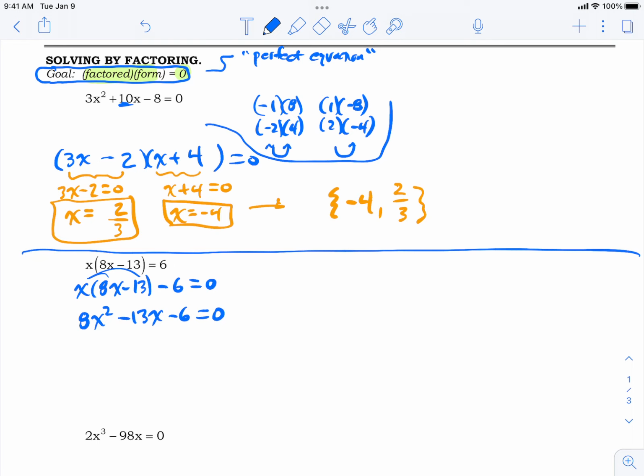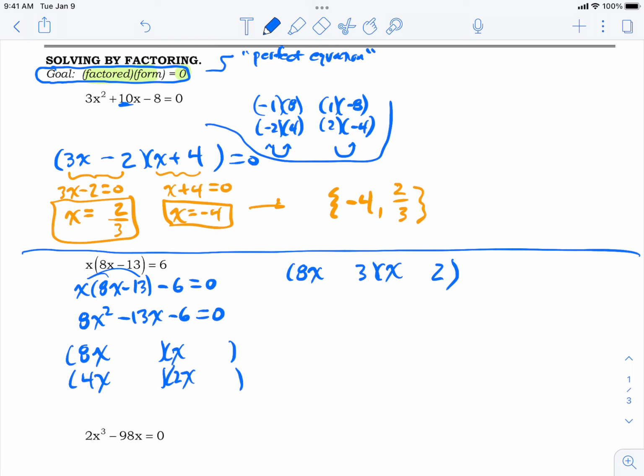Well, okay. Looks like we got another one of these trinomials here, folks. The 8x squared could be an 8x times an x, or it could be a 4x times a 2x. Which is it? We don't know yet. I'm going to play with the 8x times the x first, because when I see big numbers like a 13, I usually suspect that we're going to use the 8 and the 1. I don't know that for sure. I'm just going to have to try. Now the 6, well, it could be a 2 and a 3. You know what? I like the 2 and the 3.